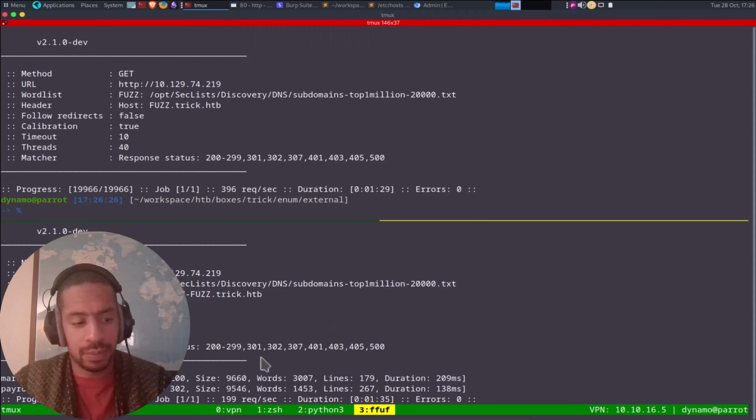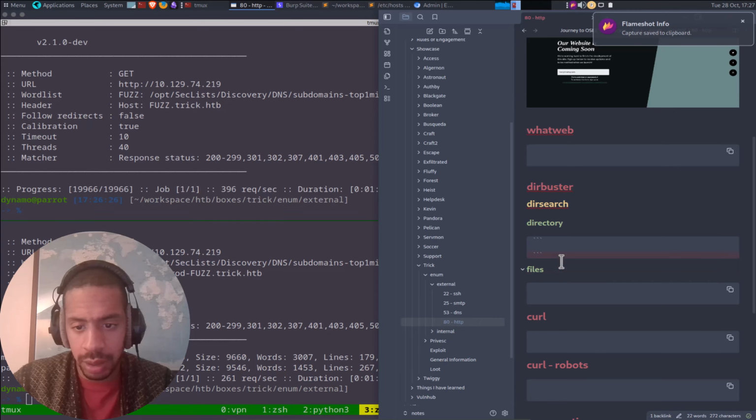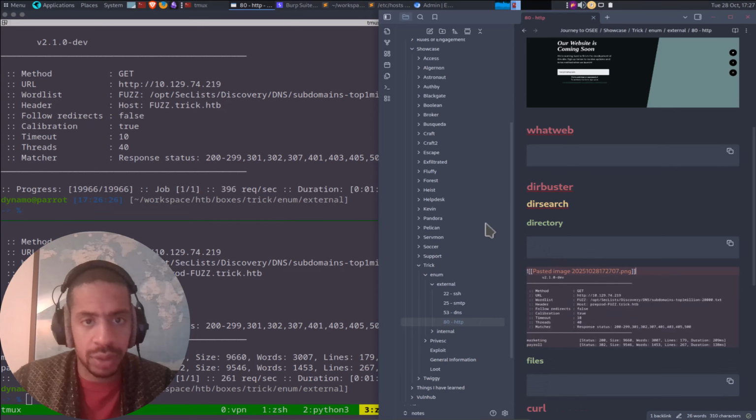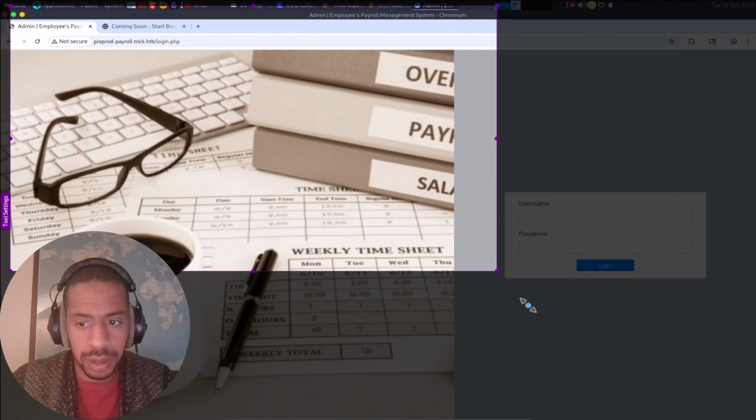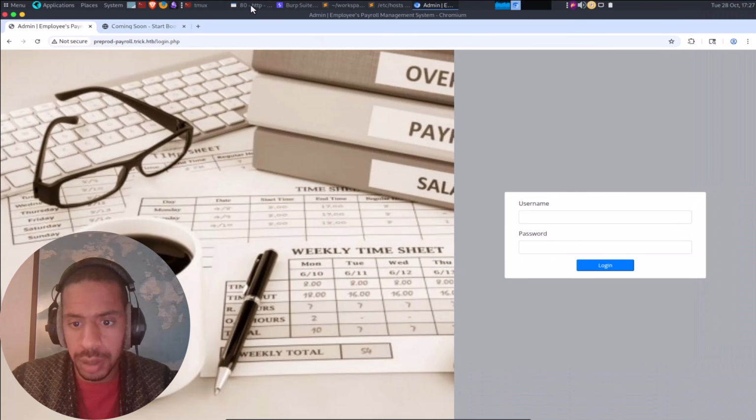I found some things already. Let's see if I can take a screenshot of these. There you go, that worked. Why not here? It literally just doesn't want to there. Oh, there you go.